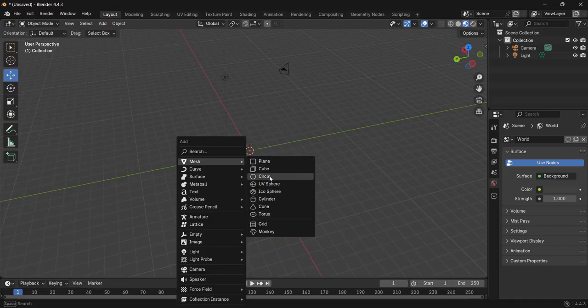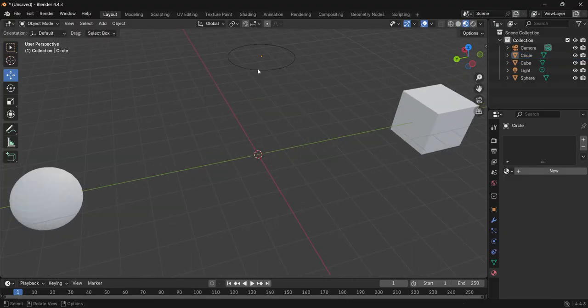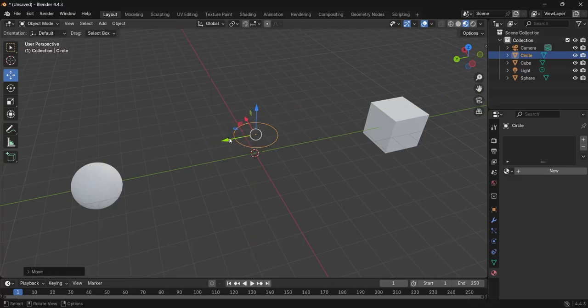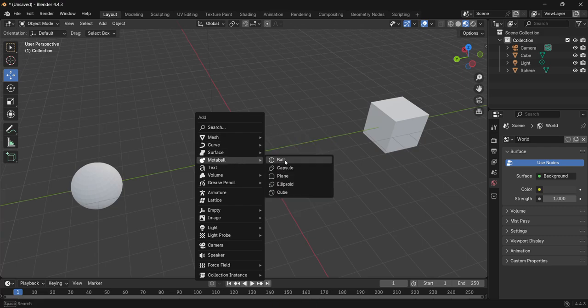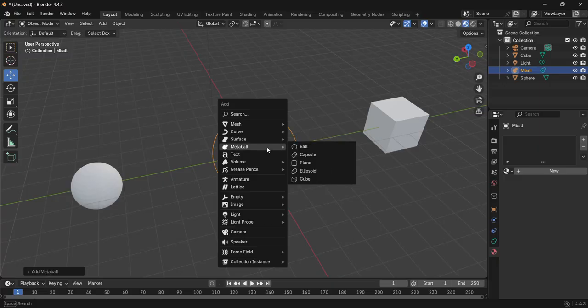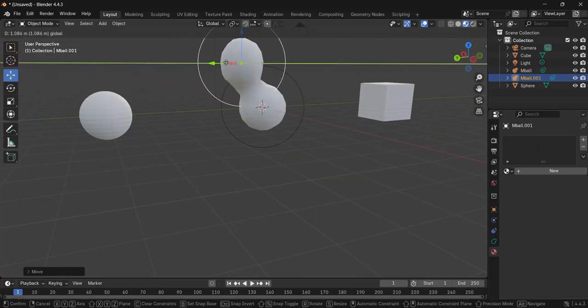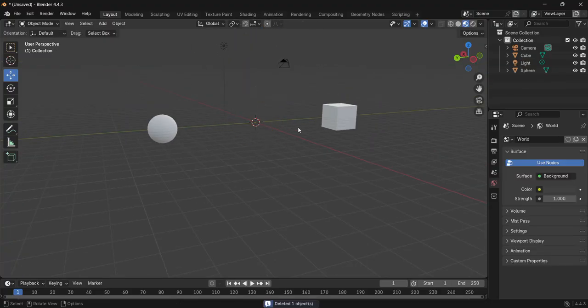Instead of creating a shape like this does, or a sphere like this does, it creates this. And it can be weird if you don't know how to use it. So, I recommend staying away from that. I don't really know how they work, but yeah. So you've got all this. The meatball is basically just shapes that mold together like this. That's all it is. So if you want your shapes to mold together, that's what you do.